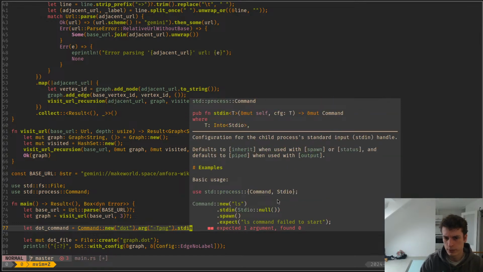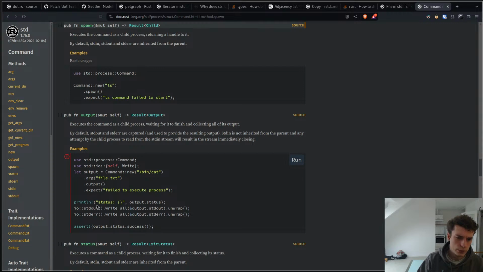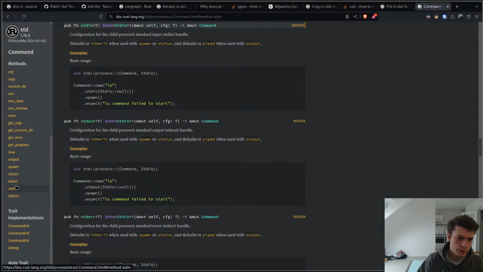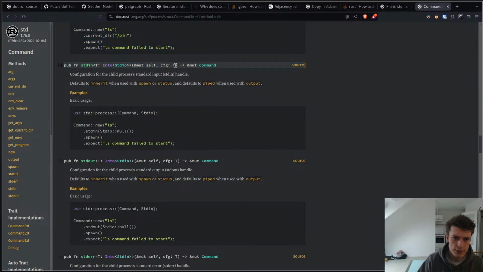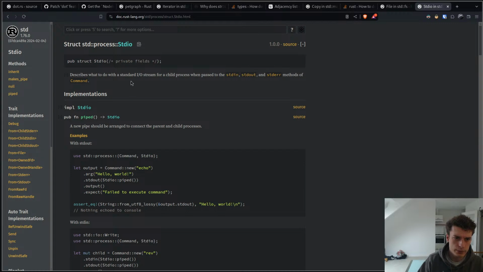Cannot scroll that. So stdin. It's a Stdio. A new pipe should be arranged to connect the parent and child process. So I do Stdio piped.